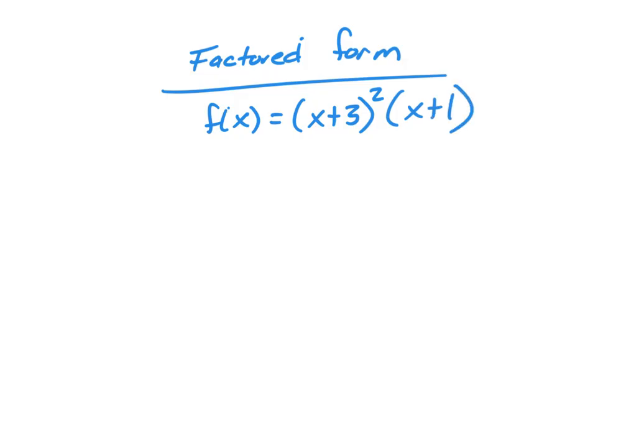would look like this. Okay, and a couple of things we're going to talk about here. First of all, they want us to find the zeros. The good thing about factored form is finding the zeros is a piece of cake, because all I have to do is take my factors and set them equal to 0. So those are the 2 places that this graph will cross the x-axis. Those are my zeros. Those are my solutions.